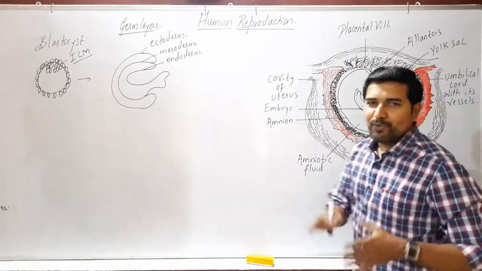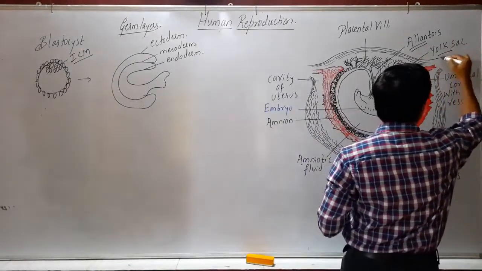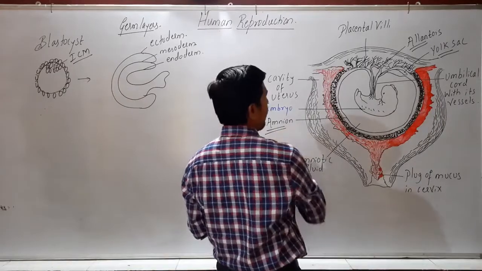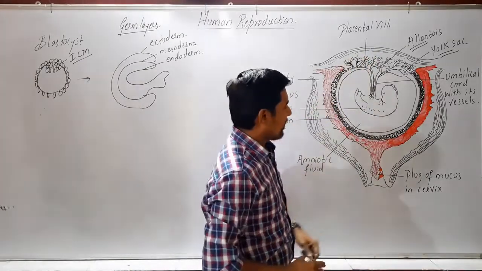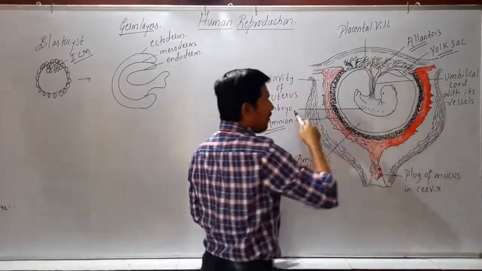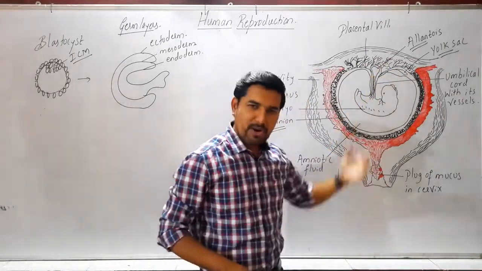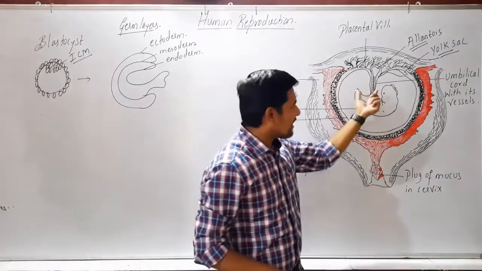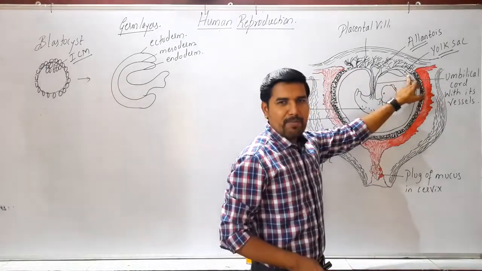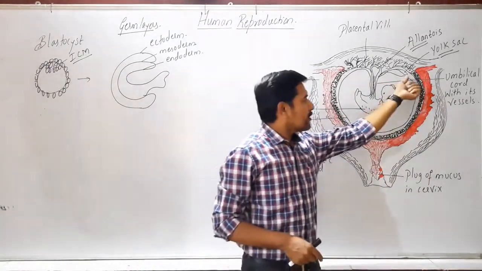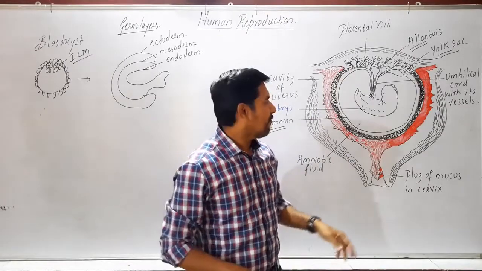Then the placenta is made up of the allantois, yolk sac, amnion, as well as the chorion. Now, the allantois helps in the formation of the umbilical cord and in the transport of all the substances and materials to the embryo. And here we have a small yolk sac. This yolk sac is short, and its function is to act like an excretory organ before the embryo is formed.